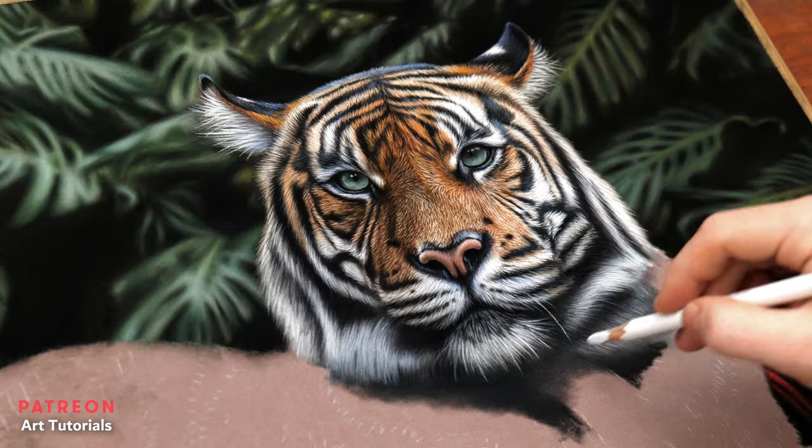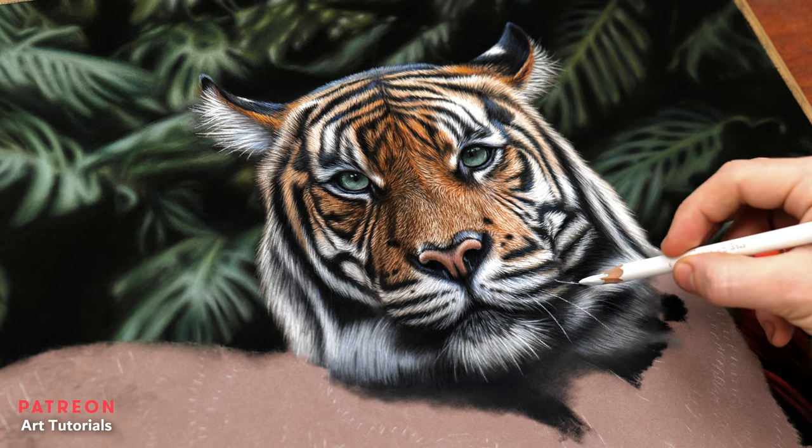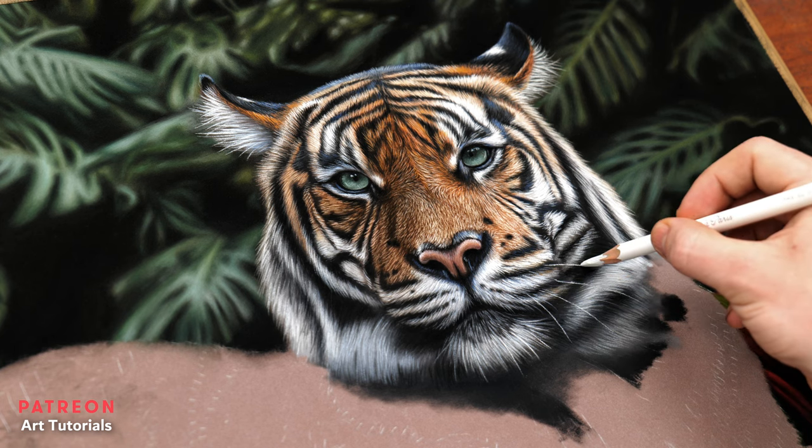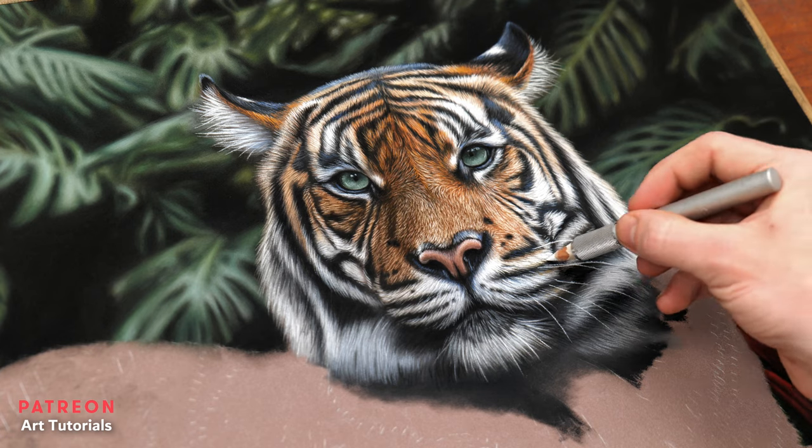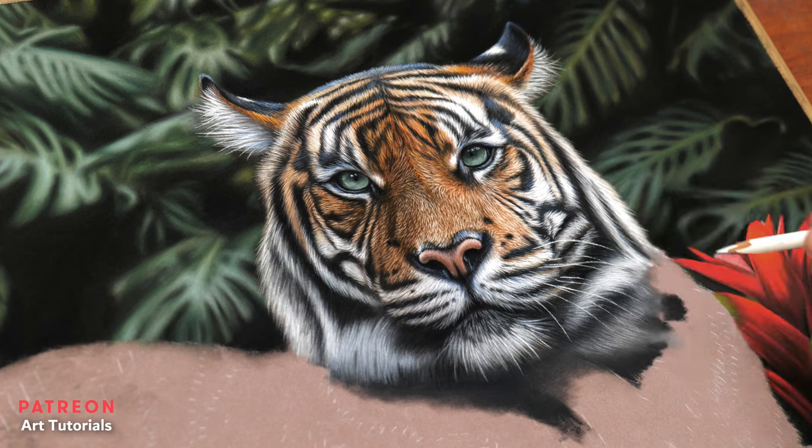For the whiskers, I like to take an opaque white such as the Caran Chinese white or the Conté Paris white and then sharpen them to a flat point and draw in the line with a bit of pressure, remembering to flick out at the end.